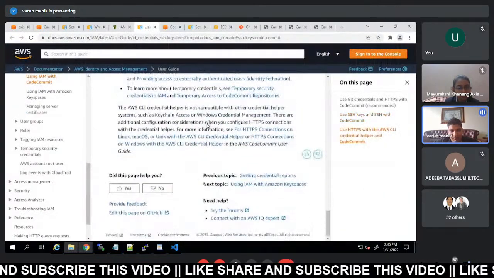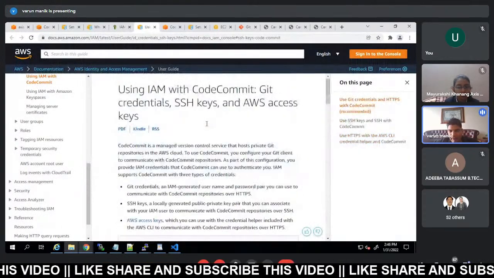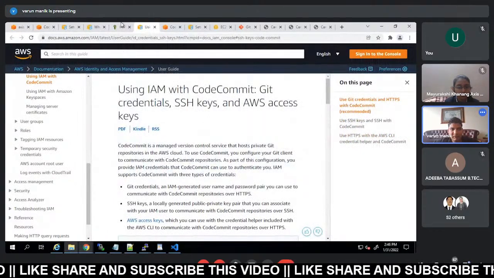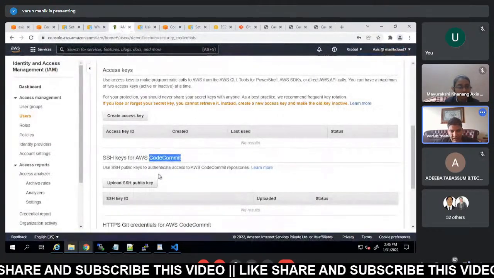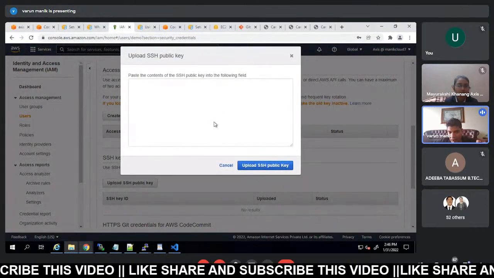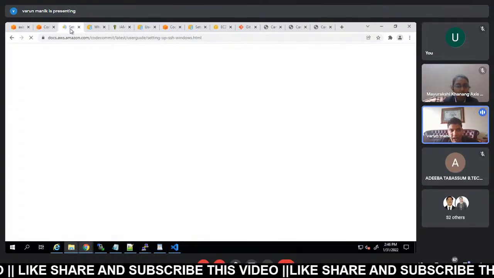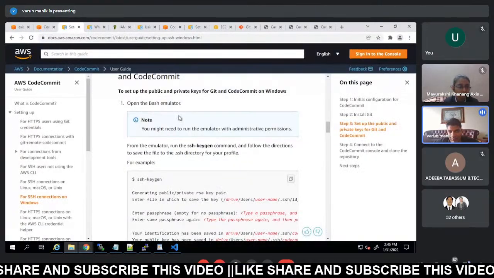So this is all about the CodeCommit thing and how to do each and everything. Now here you can click on the upload SSH public key. So this is what we wanted to do, and for that, we do have an entire process to complete that.